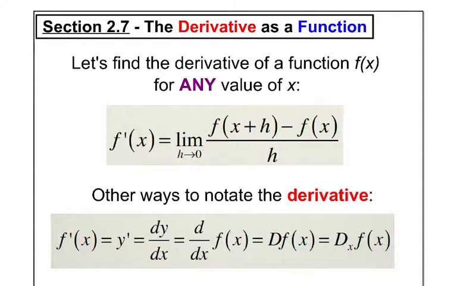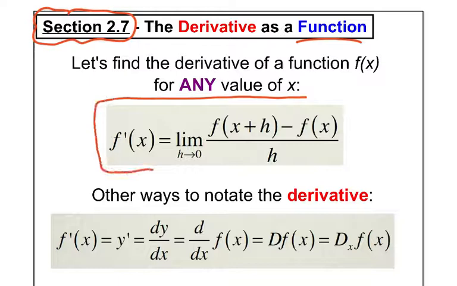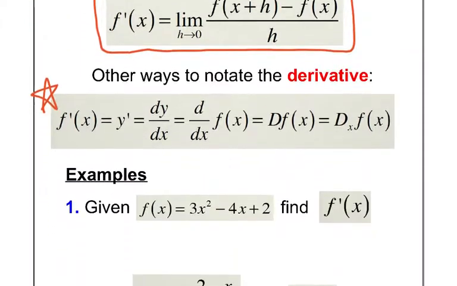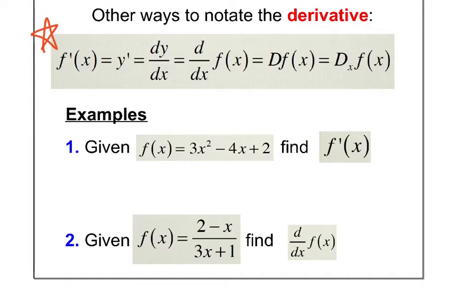Hey everybody, welcome back. So this is the second part of section 2.7 where we learned that we can find the derivative and just leave it as a function using our new formula here. Not a plus h, but x plus h. We also learned the different notations and which ones we're seeing more and more. We practiced taking the derivative using our new notation.